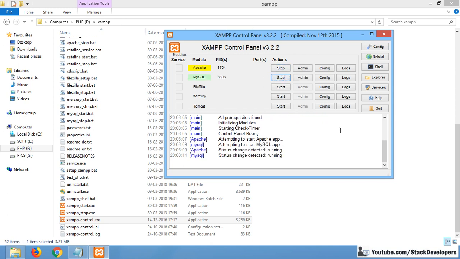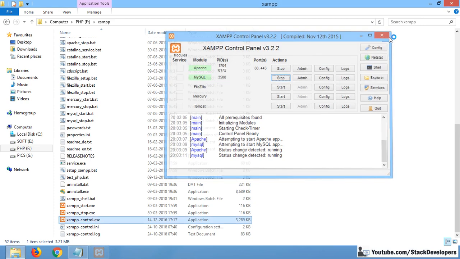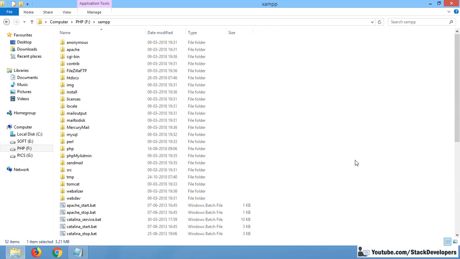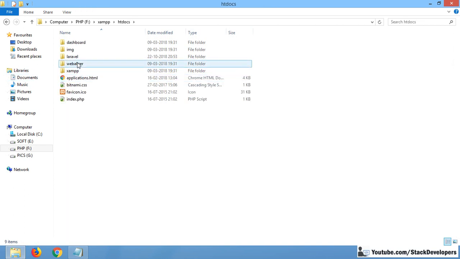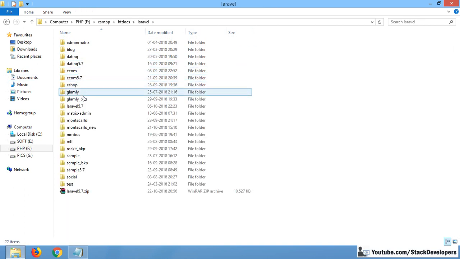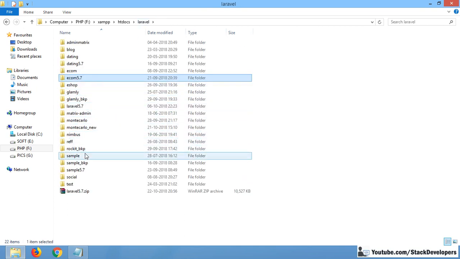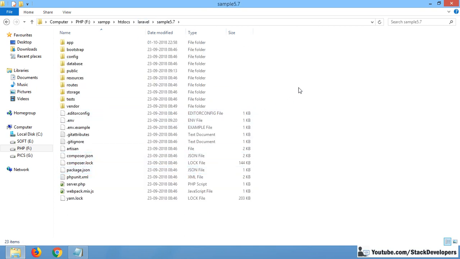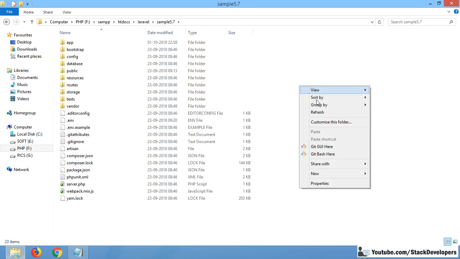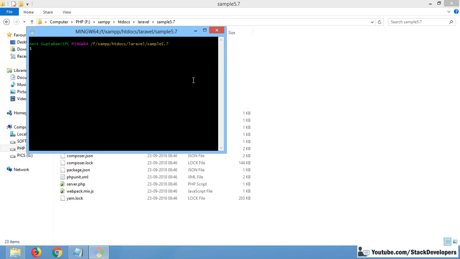Whatever server you are having, you can run that server, and then run any Laravel 5.7 project. I am going to run the ecom 5.7 project itself, which I am using for the e-commerce project. Here I am going to open Git Bash and work here only.